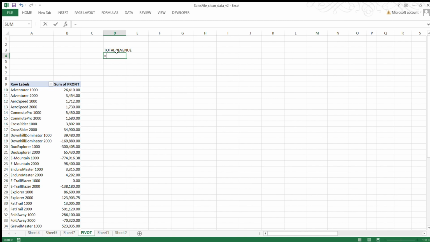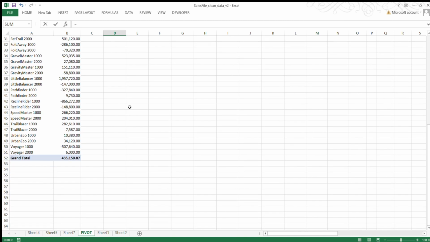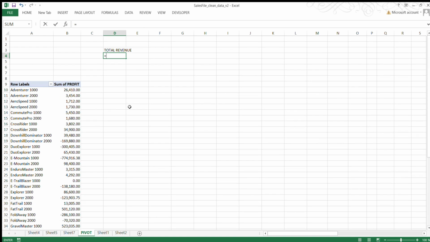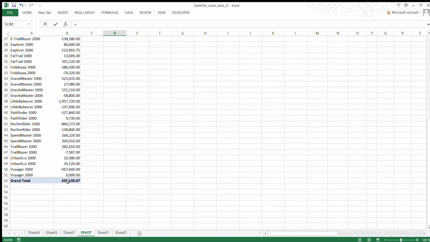I want to bring this grand total here, so I won't be looking for it every time, because it's a KPI, a key performance indicator. Those are key values of your findings that your stakeholders or your boss wants to know about. So I'll press equals, make reference to B52, and press enter.